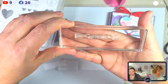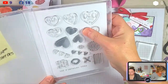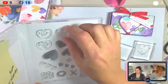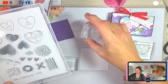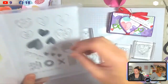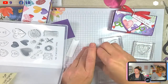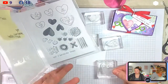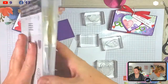Okay, so we've got the Happy Valentine's Day. I did get my new stamp set with the Text Me on it. That did arrive. Okay, so we're going to use You're Cute, probably I Love You, and Hug Me. On the back side of this one, I'm using both sides just because I don't have all my blocks right now. I have huge ones, but I don't want to use the huge ones. And then we're going to go like this. Okay, got those three, and I got my greeting. I think we're good.